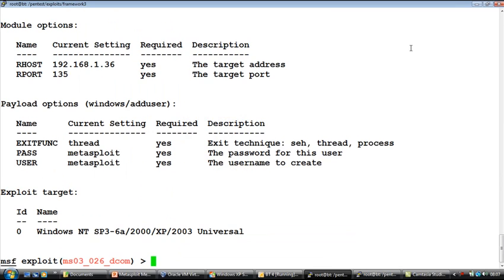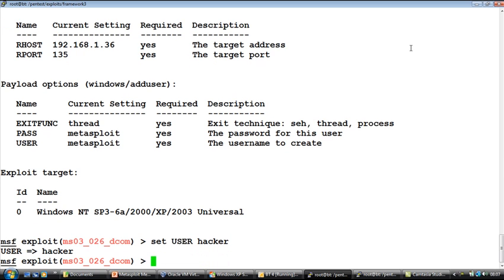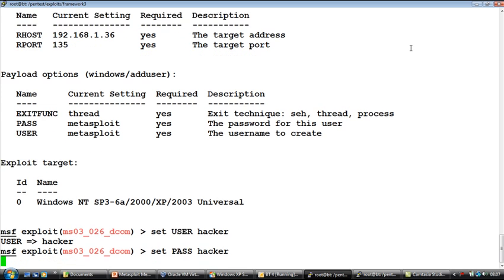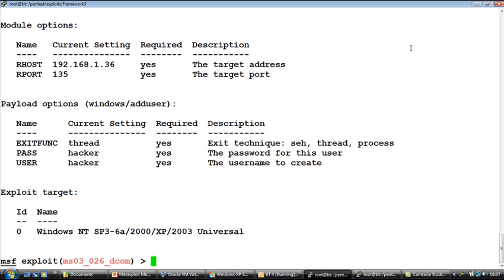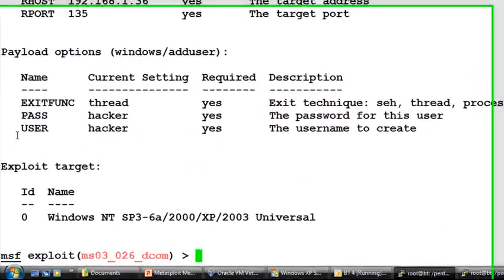So here is what we can do. We can go back here and set the value of user to hacker and set the password for that also as hacker. Now if we go ahead and do a show options, you would notice that the new values have been set, right?